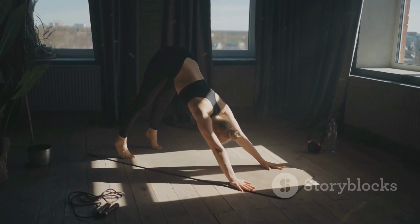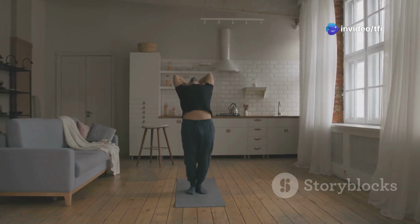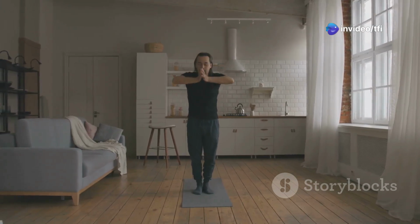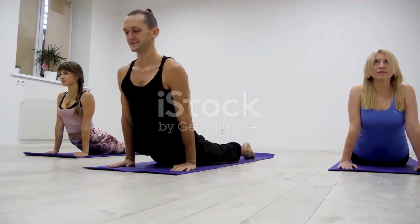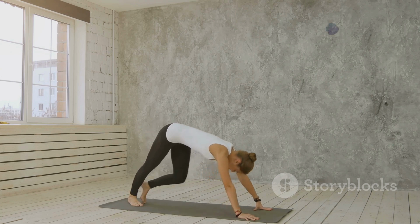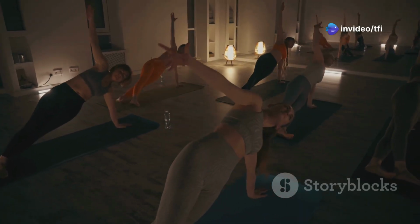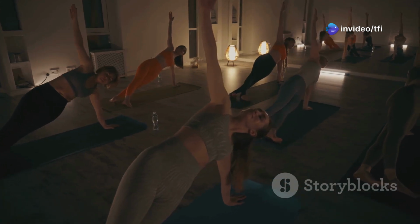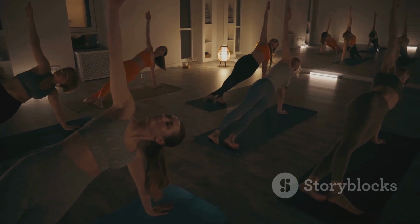This dynamic sequence includes 12 poses performed in a flow, starting with Pranamasana, or prayer pose, and moving through postures like Bhujangasana, also known as Cobra pose, and Adho Mukha Svanasana, which is downward dog. Each round engages your full body and combines strength, flexibility, and breath work, making it one of the most balanced and holistic exercises for fat burning.